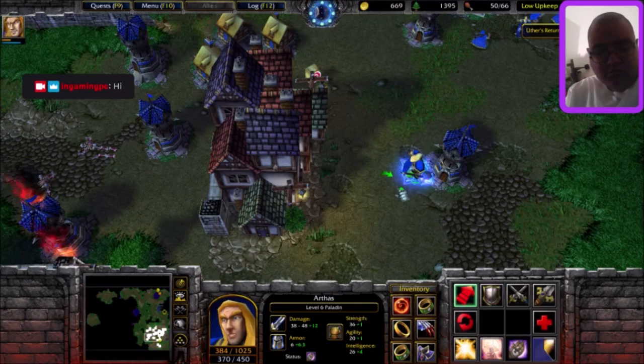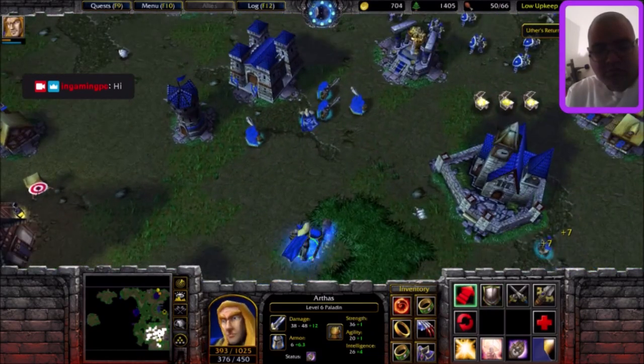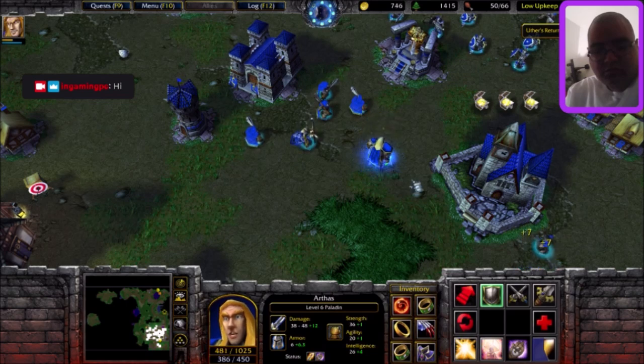I'm here to help. For honor. Certainly, for honor. Of course. Inventory is full. I stand for the light.